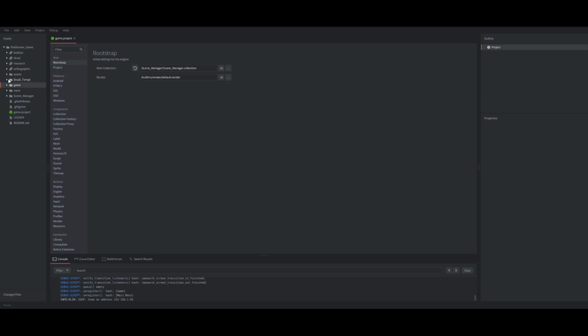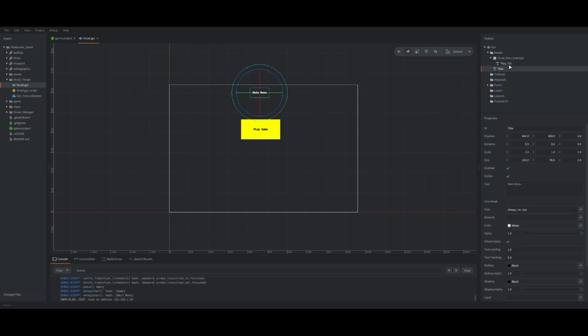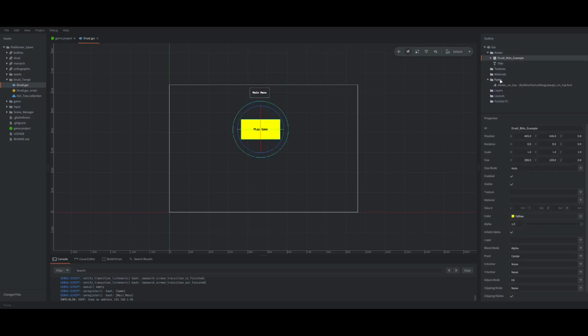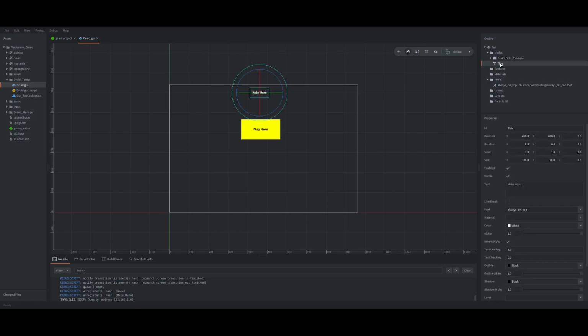So last time we did the Druid button, and this time we're going to use the Druid button again. So we're going to go back to the Druid button. I already added some stuff to it, so the nodes, I added some title, and I added the play text, and here are the fonts. You go to fonts, you add the font, click font, and you'll get the option. It's usually going to be up top or default. Either or, it doesn't matter, either one's fine.